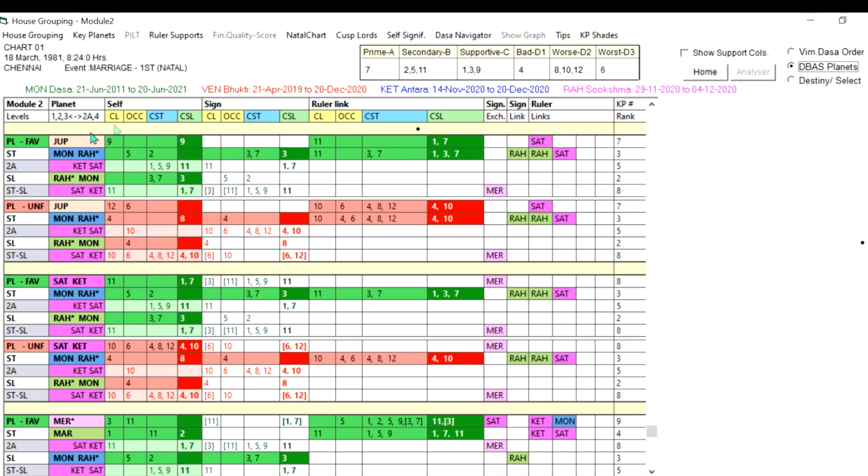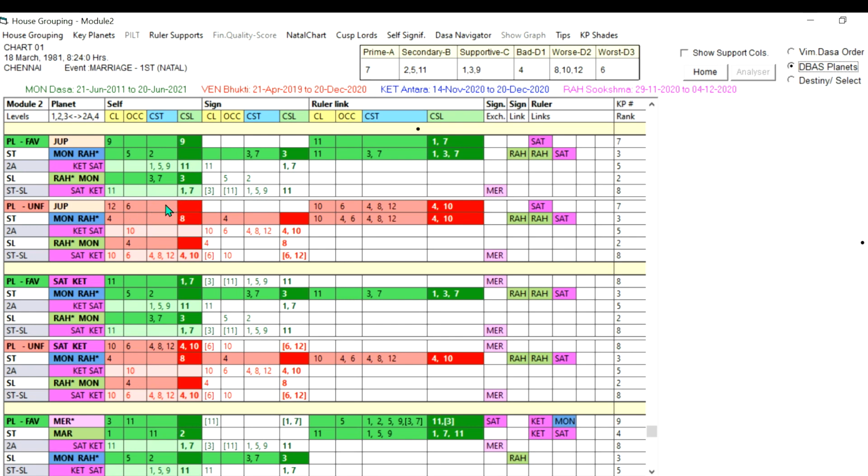A good house grouping chain is formed by Jupiter, further supported by the sublord 3, 7, 3 and the fourth level planet, 11 and 7th cuspal sublord, and further supported by the sign column. So that way Jupiter's level to level favorable side is good, and the unfavorable side is unfavorable.